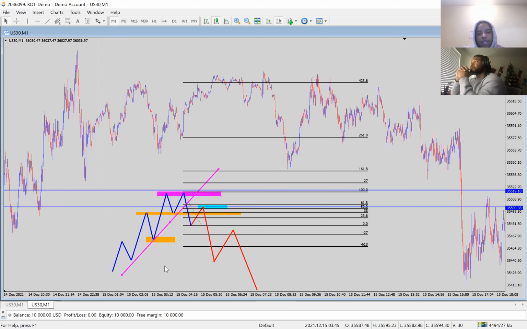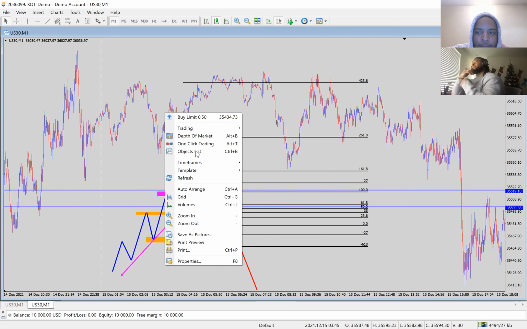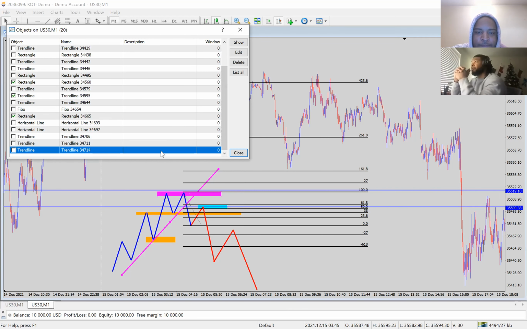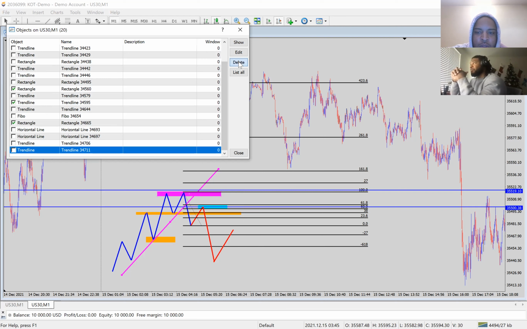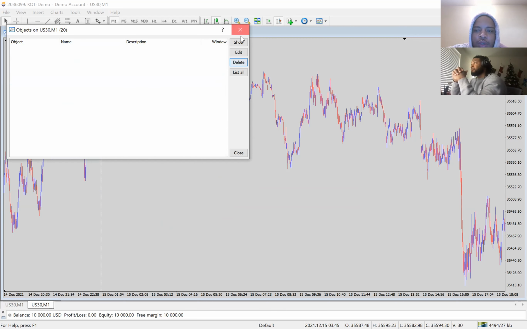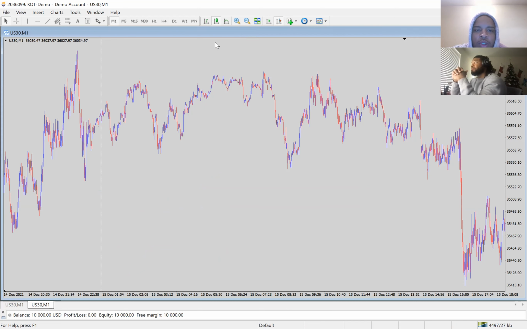Now you understand this, like what I'm saying? I want to show you. I'm sure you're going to show me how you use a fib. Are you using a fib on a higher time frame, or on the lower time frame? I can show you either on the higher time frame or on the lower time frame.